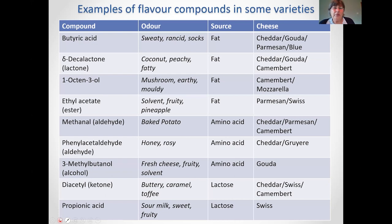The list of flavor compounds includes butyric — a classic Parmesan cheese aroma; ethyl acetate, an ester giving a classic Swiss cheese fruity aroma; and methanol from breakdown of an amino acid, which can give a baked potato aroma in some cheeses. It's worth taking the time to look at those and comparing them with your own cheese. This is a slide that's quite nice when doing tasting sessions.